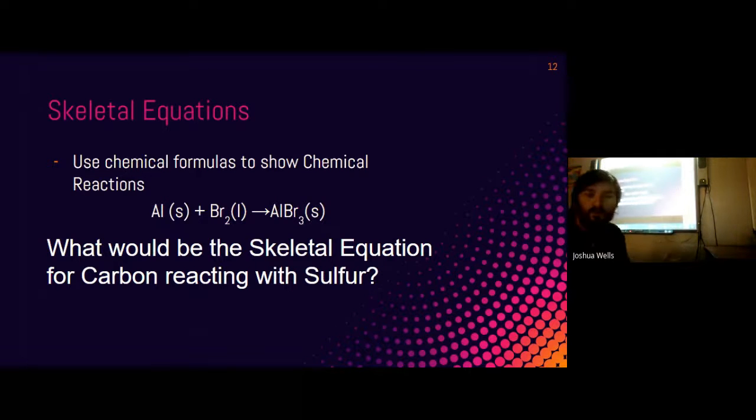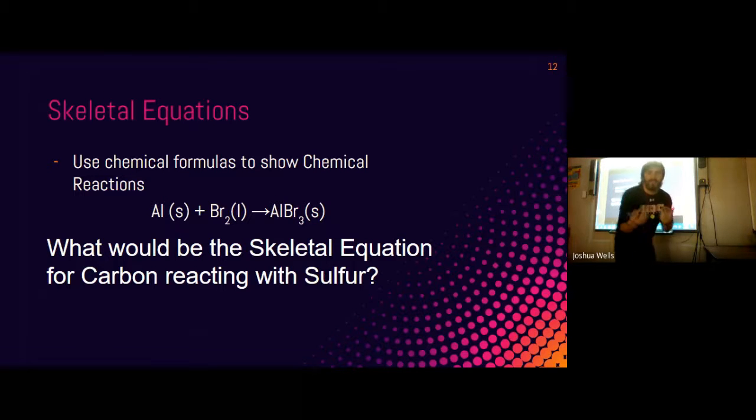Let's just write out what this skeletal equation might look like. So this is really simple here. We've got carbon as it says right here. So I'm just going to write carbon. If we look at the periodic table, carbon is represented by the symbol C. We said we're going to add it or react it with sulfur. So I'm going to put a plus, just saying we're combining it. And then sulfur, if you go to the periodic table, is actually represented by the letter S. And for simplicity, we're just going to say we have carbon solid, we have sulfur solid. If you didn't have that, that's okay. I just felt like including it.